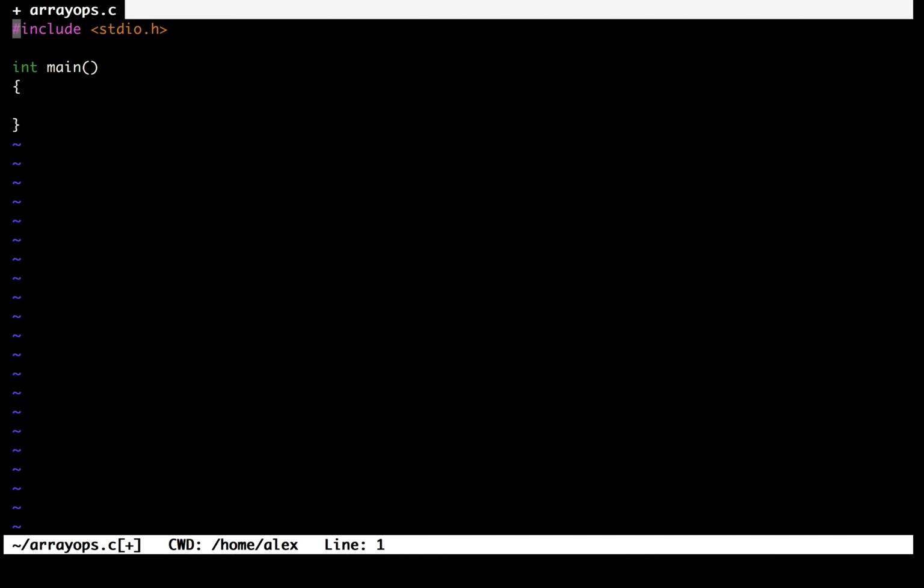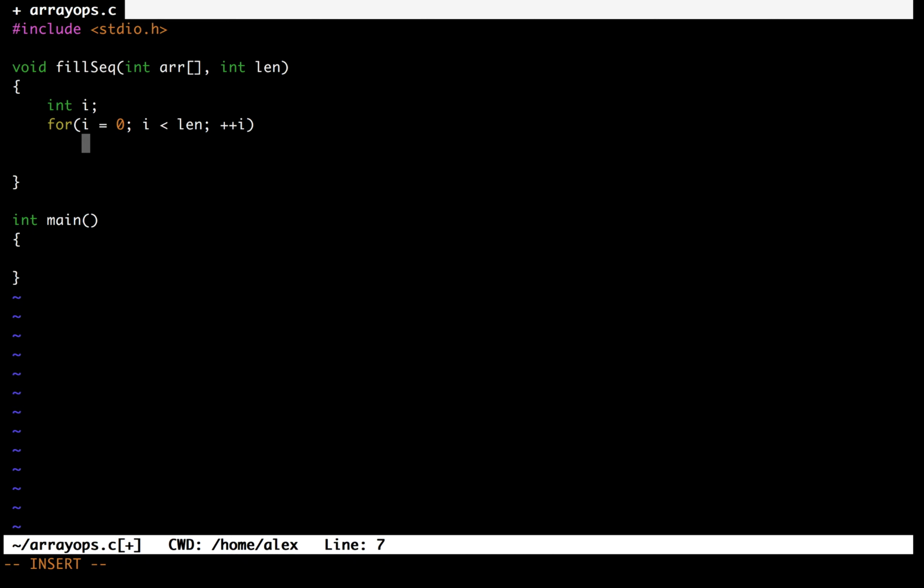So let's do this. We'll make this function called fill sequential, which will fill the array that we pass in with numbers from 0 up until the length of the array. Pass in our array, pass in our length, and then what we'll do is we'll say got our index. This should all be review stuff. I equals 0, I is less than len, increment I, and then we say array at position I equals I.